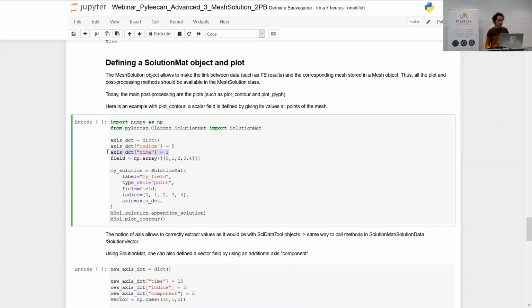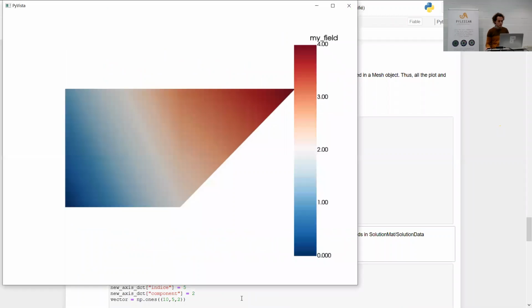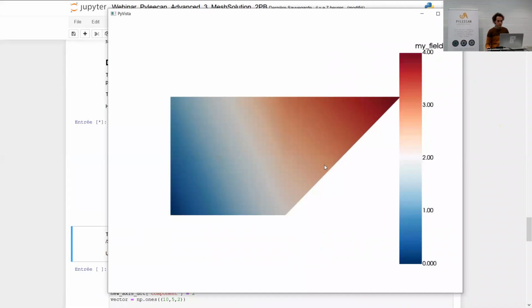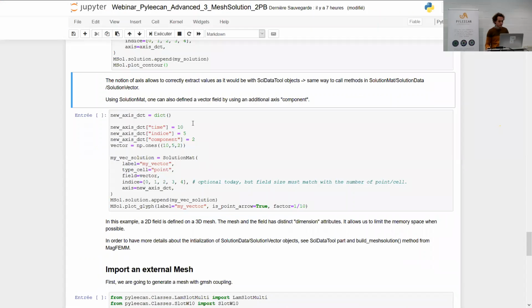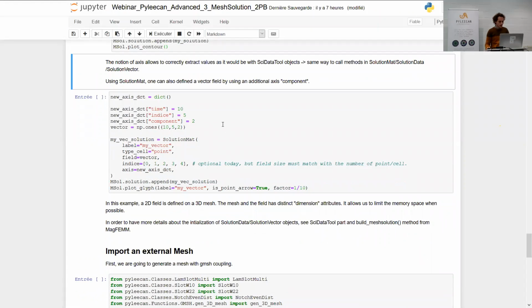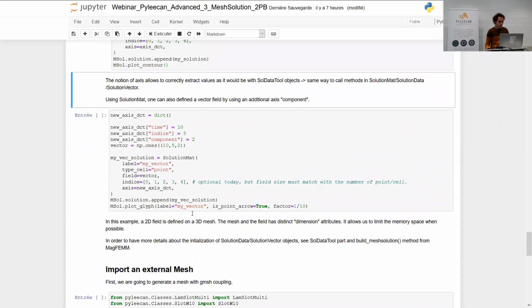And then I've got only one time step, and I define the field with this random value. And exactly the same way as a mesh, I can perform a plot. So yeah, I can see my field plotted here as I defined it. So everything is working. Okay, and of course I can also define vectors.